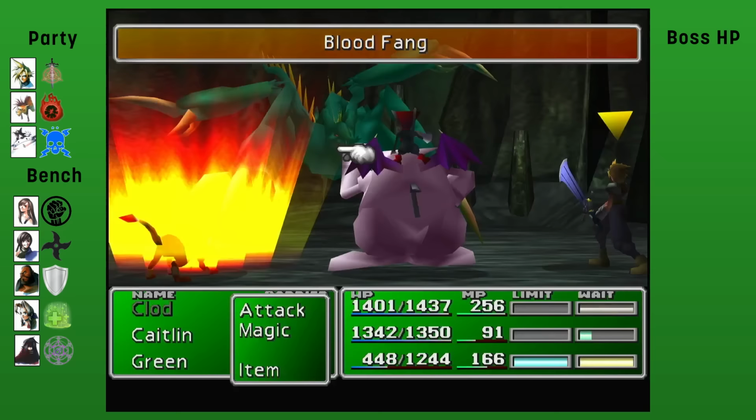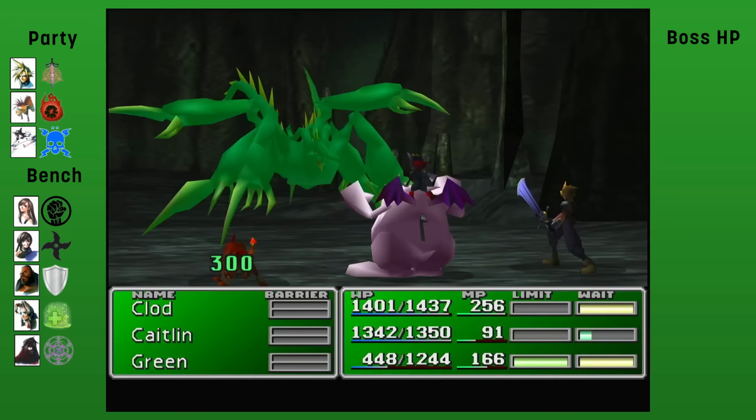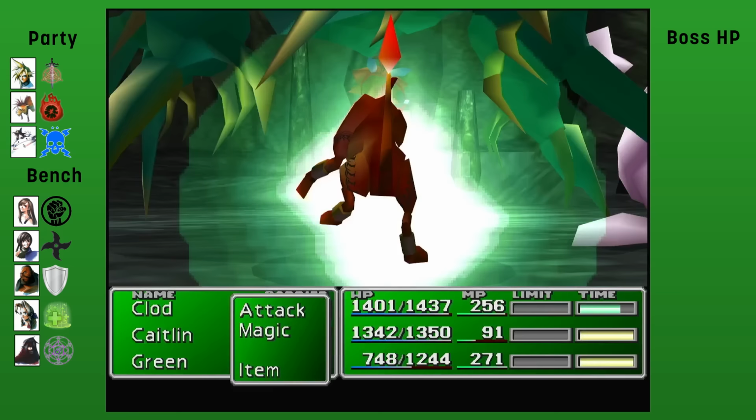I'm saying no more. But Caitlyn can also heal us, but White Wind is just not very consistent. It costs a lot of MP. And it is also dependent on our current HP. And that's just not very reliable. So Green is just the dog's bollocks.